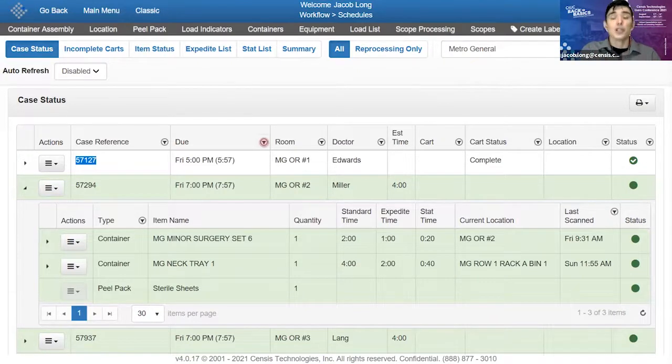Same. Okay, same. So storage should actually be case cart assembly, so it shouldn't be pre-op. Pre-op is what an OR room should be, so when we're staging outside of the room. So when we set up storage locations, I know the process type doesn't say storage, it says case cart assembly, but anything that's sterile storage should have the process type of case cart assembly. So that might be an issue if you're having any out of sequence issues. Anything that's storage or distribution should be case cart assembly for its process type.